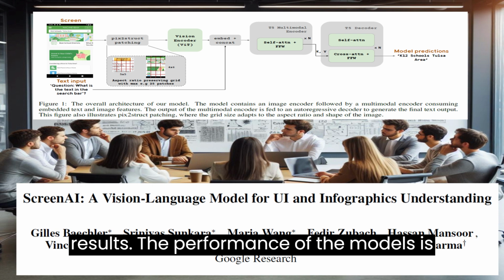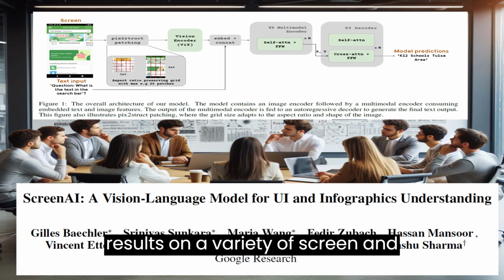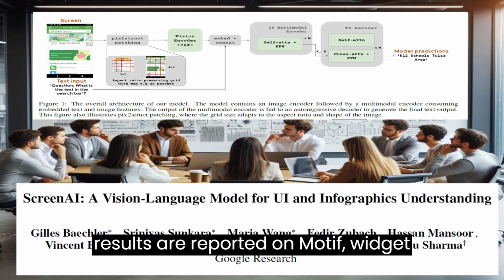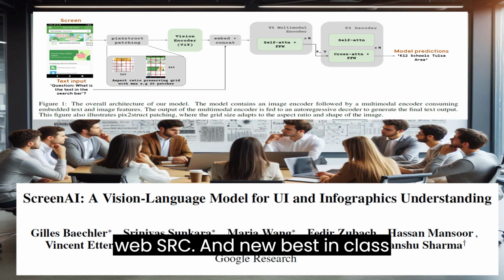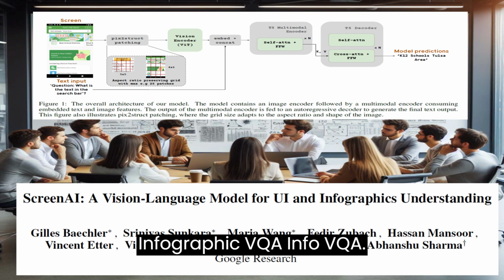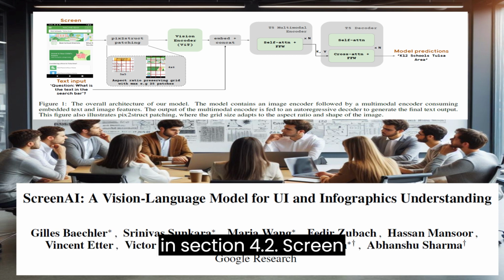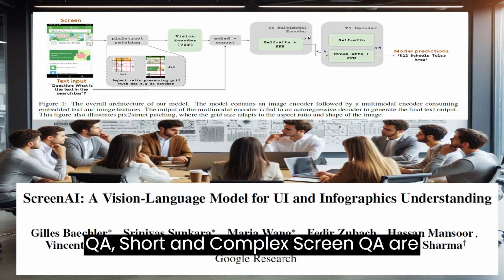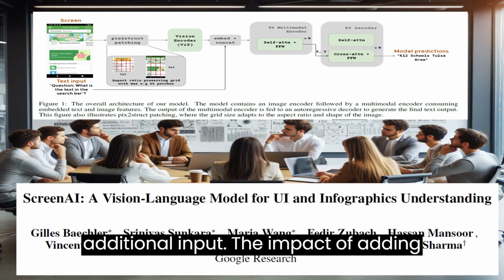Results. The performance of the models is compared with state-of-the-art, SOTA, results on a variety of screen and infographics-related tasks. New SOTA results are reported on Multi-page, widget captioning, MP-DocVQA, and WebSRC, and new best-in-class results in ChartQA, DocVQA, and InfographicVQA, InfoVQA. The results on the baselines introduced in Section 4.2, Screen Annotations, Referring Expressions, ScreenQA Short, and Complex ScreenQA, are also reported.